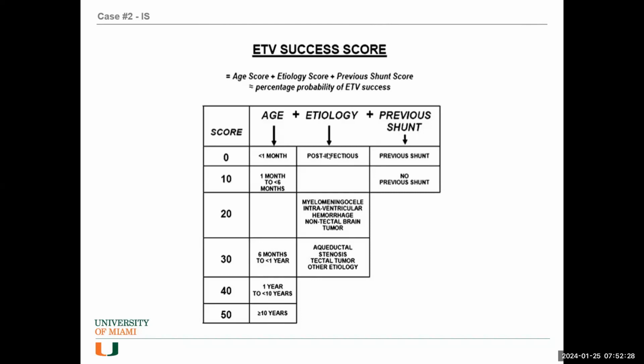Any sort of etiology that causes the likelihood of you to reclose an ETV hole to be higher. And again, previous shunt versus no shunt. If they've had a shunt prior, then the likelihood of them having an ETV success after they've already had a shunt is probably going to be low. So again, this is just something that you have to kind of understand and unfortunately memorize. But structural pathologies and slow growing pathologies will be high on your ETV success score. Hemorrhage will be low, and then infection will be even lower. So this is one thing to study as well, ETV success score. Make sense? All right. Yep.